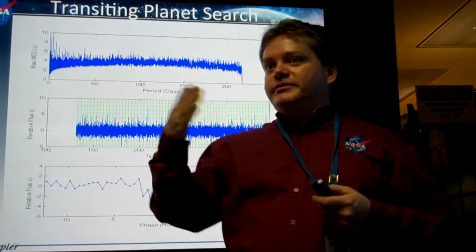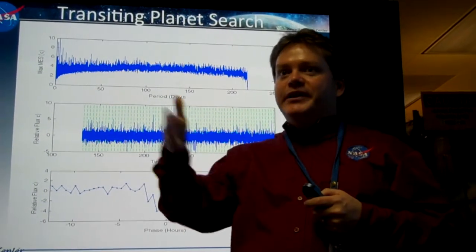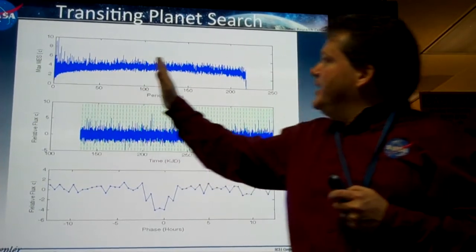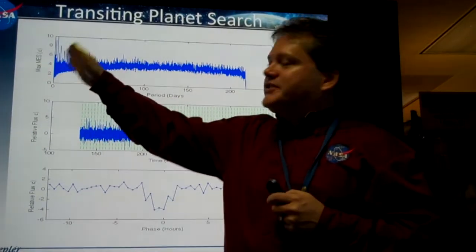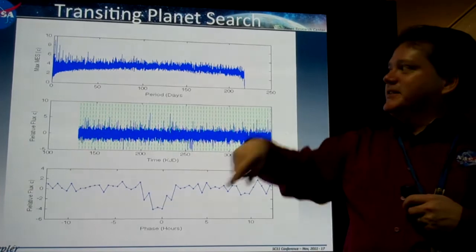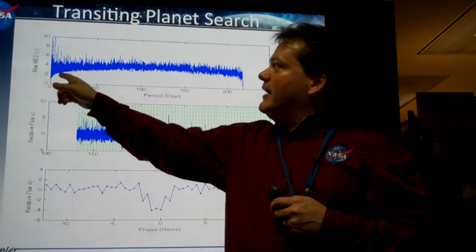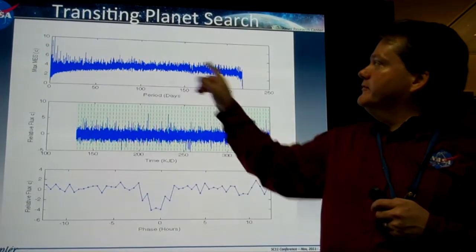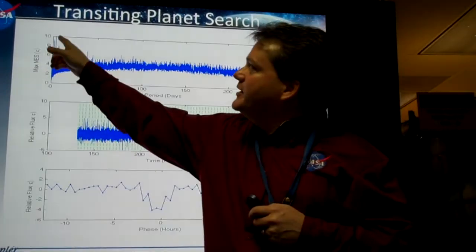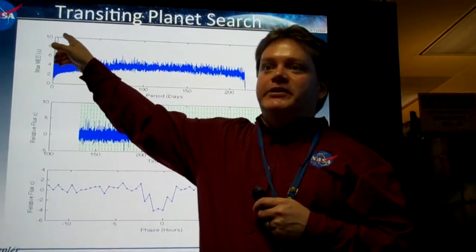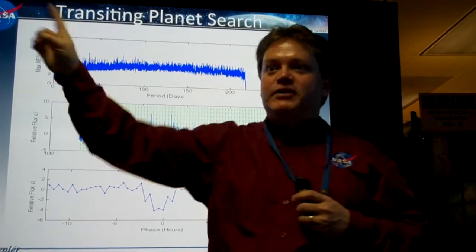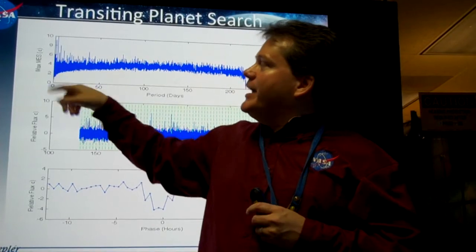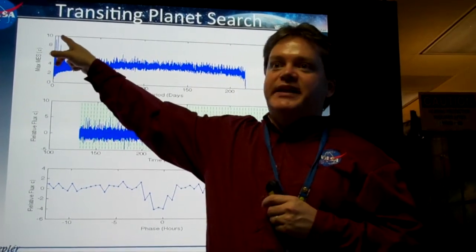Because we don't know ahead of time what the period actually is, we have to try all the periods. So this is a measurement of, if you were to stack those single event statistics together, what's the likelihood that there's something every 50 days, every 100 days, every 150 days, for example. And here you can see there's a big spike. This is about a 10-day planet, so this planet goes around its sun every 10 days. So you're saying the most periodic event in this data set is at 10 days.